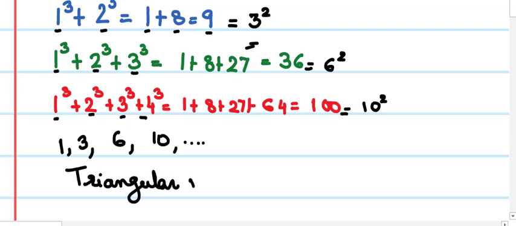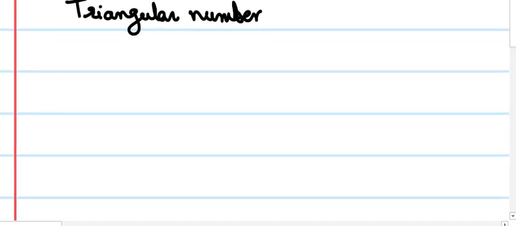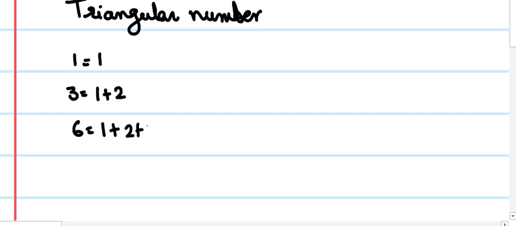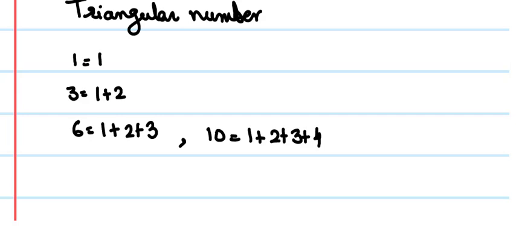What are triangular numbers? As we have studied in the previous videos, the number 1 can be written as 1 itself, the number 3 can be written as 1 plus 2, the number 6 can be written as 1 plus 2 plus 3, the number 10 can be written as 1 plus 2 plus 3 plus 4, and if you add the next number you will get 15. So by these numbers we can construct a triangle with dots. If you use 1 unit as 1 dot, then you can definitely prepare the triangular numbers. So this is one such pattern.